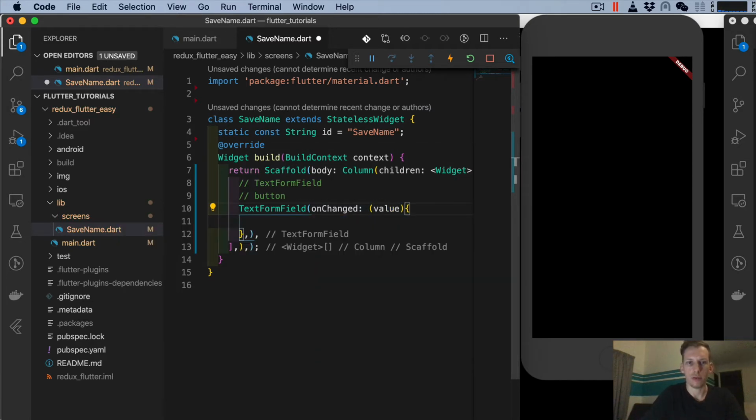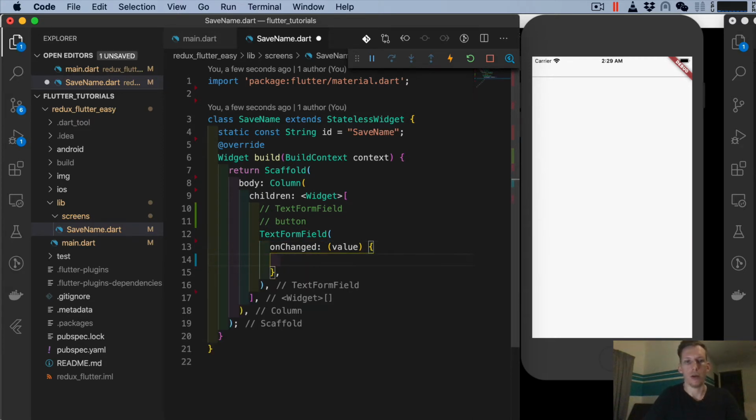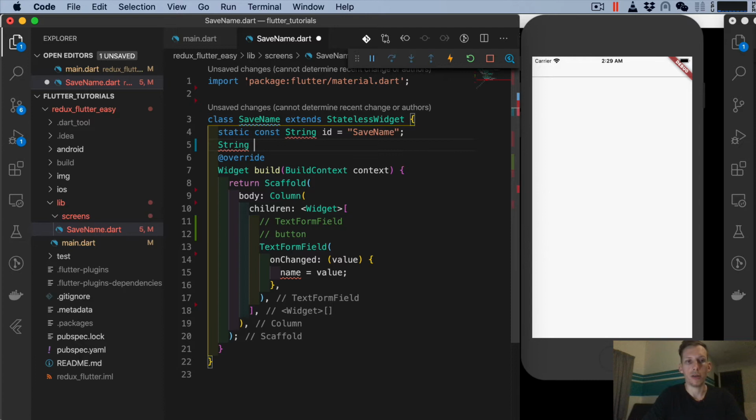Just value. Okay. So basically, when we enter, name equals the value, that value will change. Oh, we gotta declare name. So let's do it up here. String name. Done.